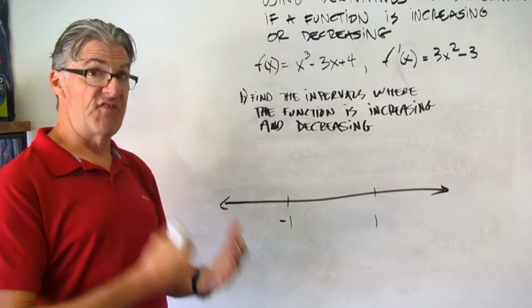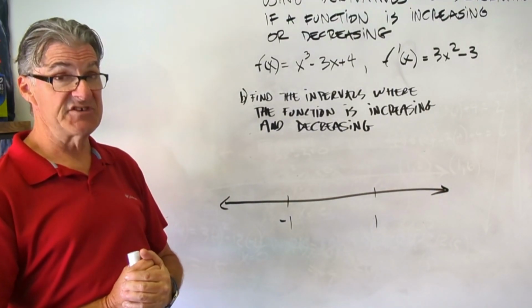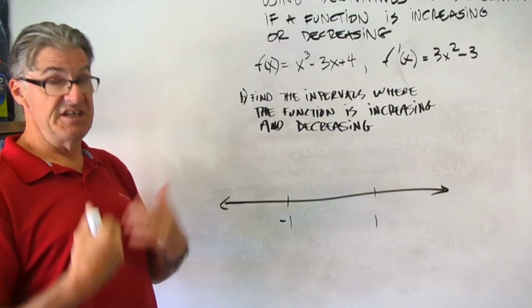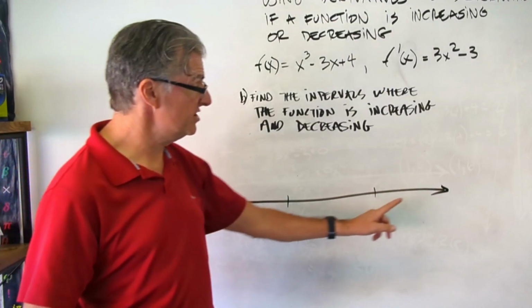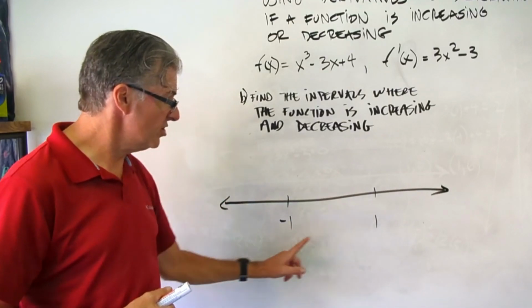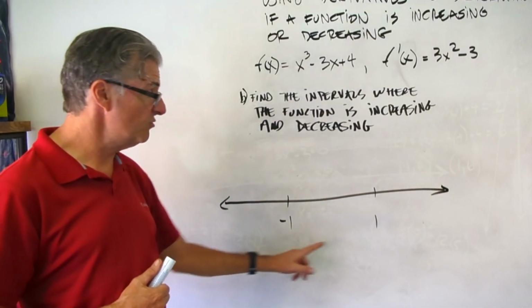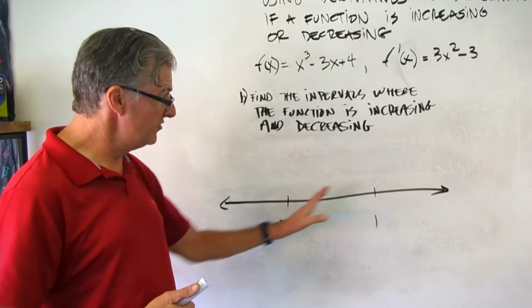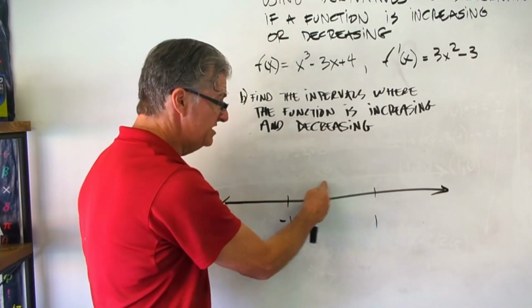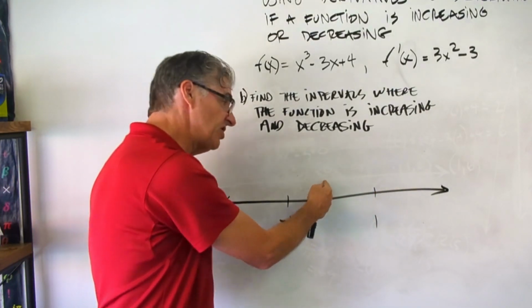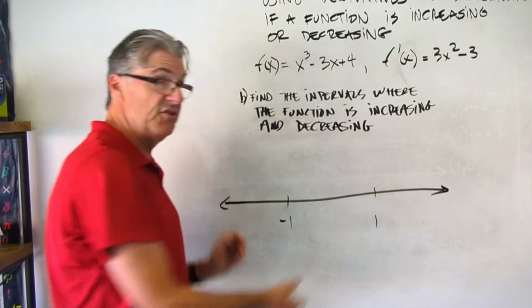Where the derivative function's value is positive, the function is increasing. So what we do is we pick some numbers to plug in for these 3 intervals. We know these are the turning points, at x equals -1 and positive 1. So either it's increasing out here and decreasing in here, or increasing here and decreasing in those two.